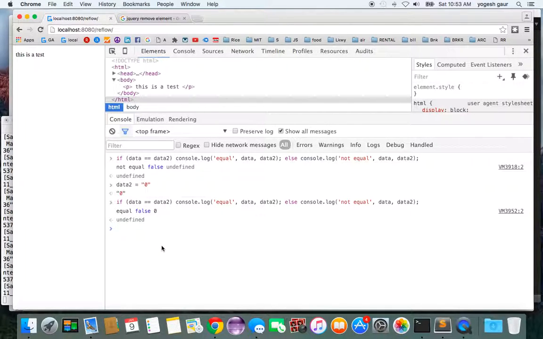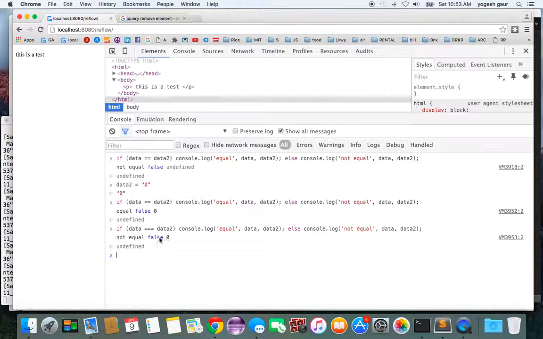Another useful operator that is used is called the triple equal. If I try to do the same thing with the triple equal, you can see now it's going to say it's not equal. One of them is a Boolean false, and the other one, as we saw, is a number. So if you want to be pretty sure that the object type and also the value are the same, then you should use the triple equal operator.